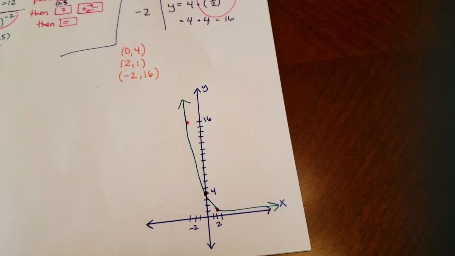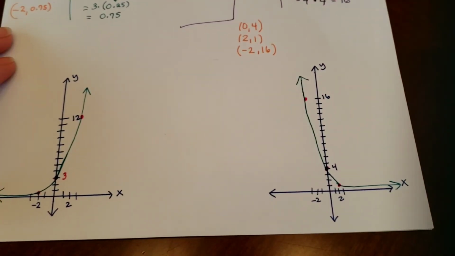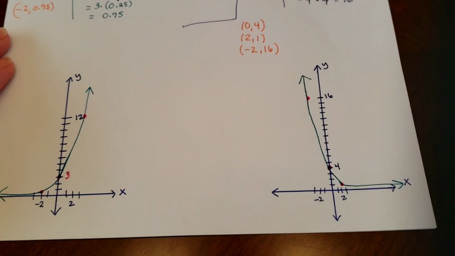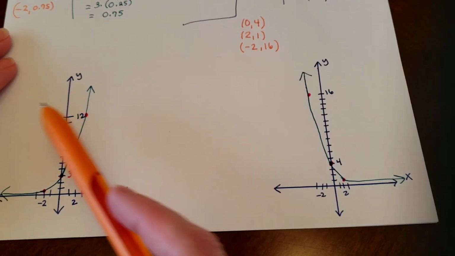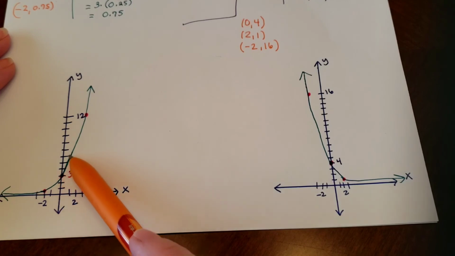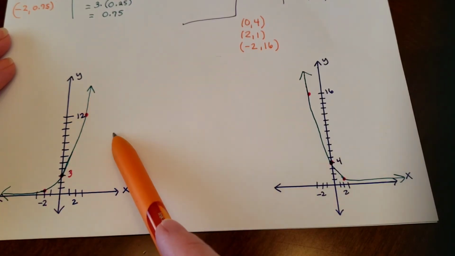One last thing I just wanted to point out that I forgot to say about number 1. So one of these is a growth function and one of these is a decay function. So I want to just show you quickly how to figure that out from looking at a graph. First thing you do is you put your pen or pencil on the leftmost part of the graph and you trace. If I'm going to the right, my pencil or pen is going up. Since this graph is going up, this is a growth function.